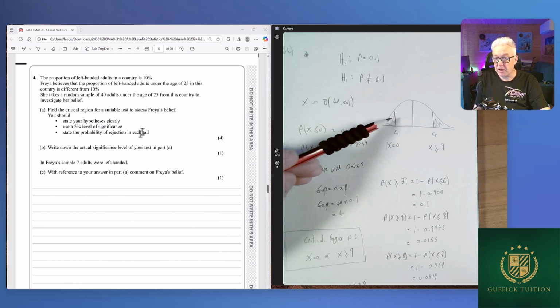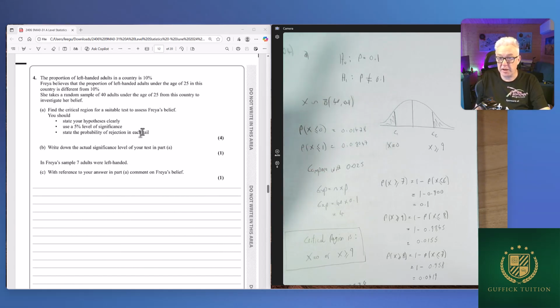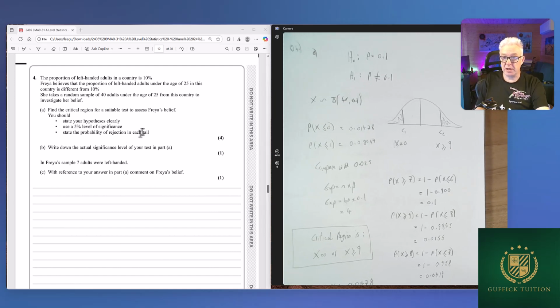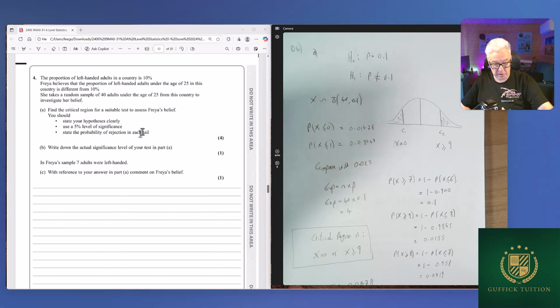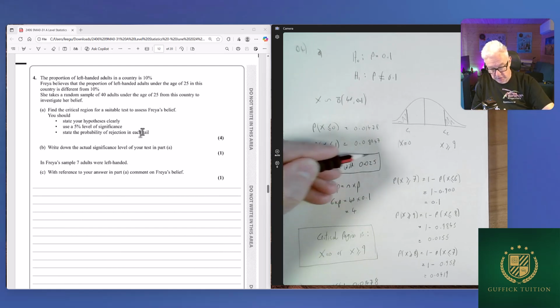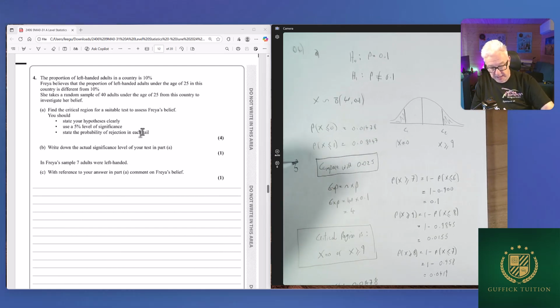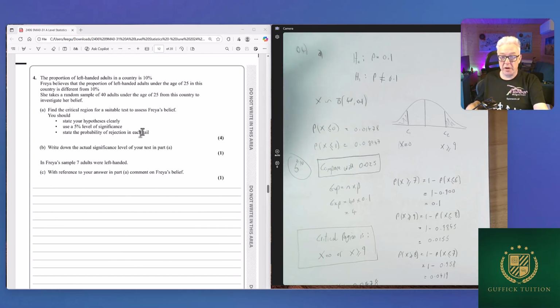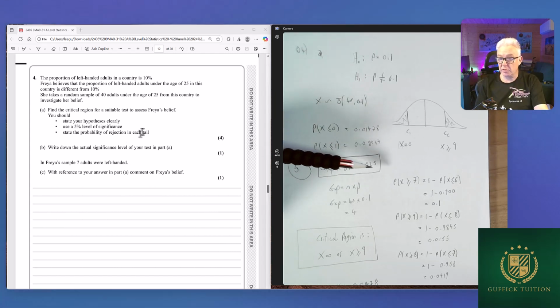So let's consider over here at the left-hand side. And I've written C1 for critical region 1. So I'm going to basically try a whole bunch of different values and see when we get to a probability that's below 0.025. Now notice I've halved the significance level, okay? It's 5% for the test, but because we've got a 2-tail test, we're going to be comparing it with 0.025.